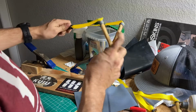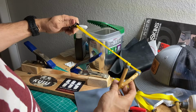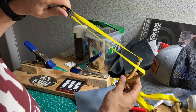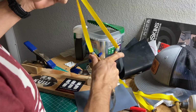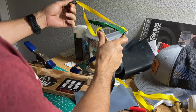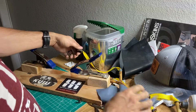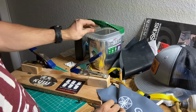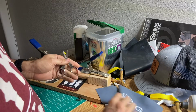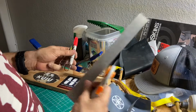So a couple little tips on how to tie these things correctly are really going to help with your accuracy and your safety as far as how you're holding the pouch, and your comfort as far as how you're holding the frame. So hope that helps. Definitely make one of these little jigs to tie the pouches on, otherwise it's kind of tricky. Just again, some ideas on some tools that you'll want to have.